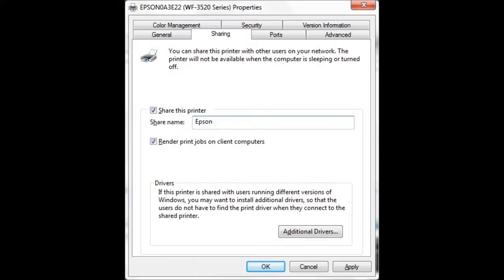In the sharing dialog box, click on the Share Printer checkbox and name the printer share. It'll fill in the actual name of the printer, but those can be rather long, so I like to shorten it to something I recognize — in this example I have an Epson printer, so I just called it 'Epson.' There's also a checkbox for rendering the printer job on the client computer. You don't want jobs rendering on your desktop computer because it will slow it down — you want the client to create print jobs on their own computer, since your desktop is acting as a print server. Once you have Share Printer checked, the name set, and the render option checked, click OK.